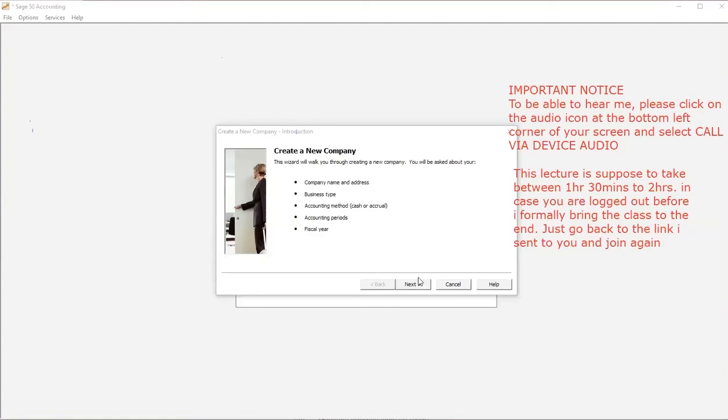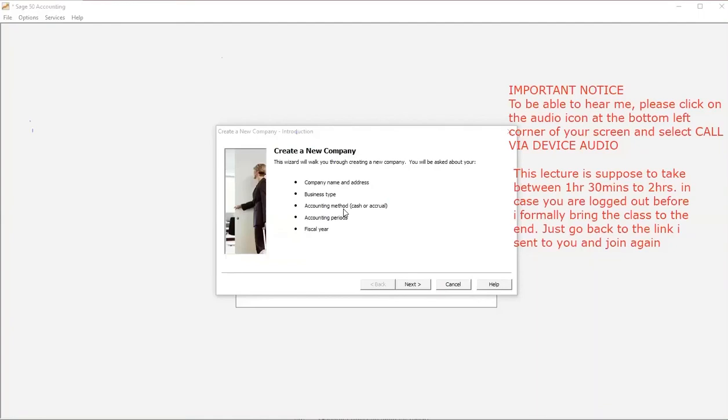This window or this wizard will run us through how we are going to go through this process of creating this new company. There are 5 important questions we must answer here. We must answer the question of the company name and address. We must answer the question of what kind of business type we want to create, and of course we must set up our accounting method.